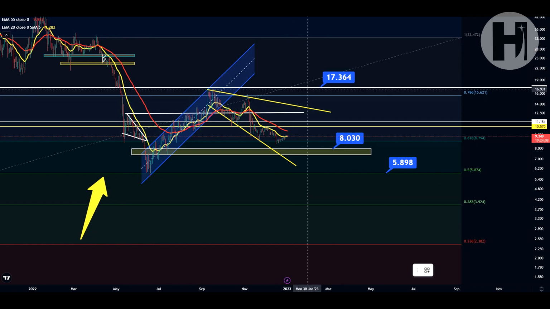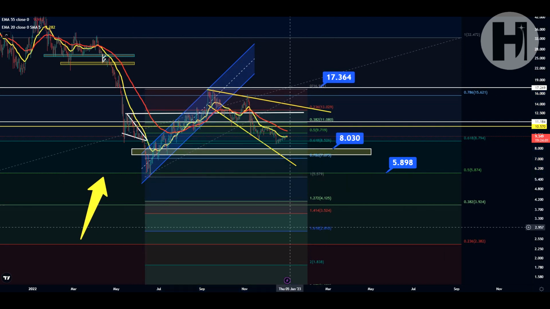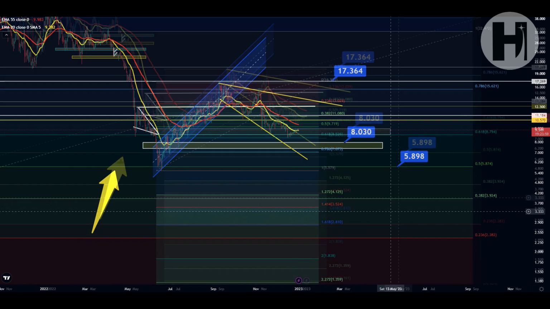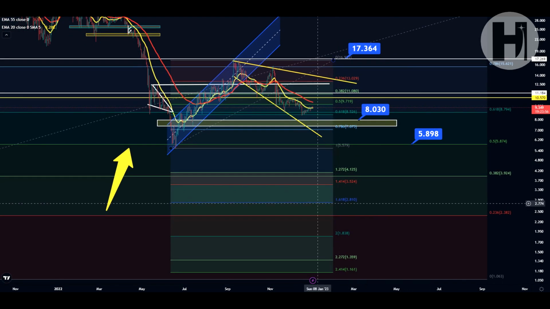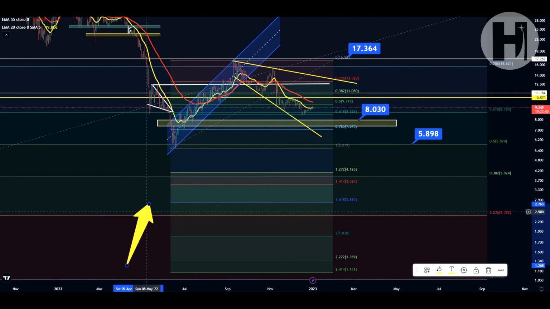What you can also do is set up another Fibonacci retracement from this September high to the June low, right? And that's going to give you the 1.618 target to the downside here at $2.81. And you might say, well, that's very unlikely, and I would agree. However, we don't know what sort of black swan events could be lurking in the shadows. And if one of those is to play out, then you are ready with your buy limit orders. You are ready with some spare fiat on the sidelines, waiting for these potential massive flash crashes.